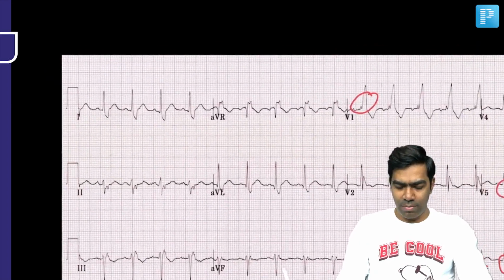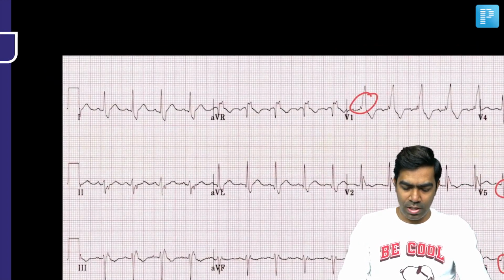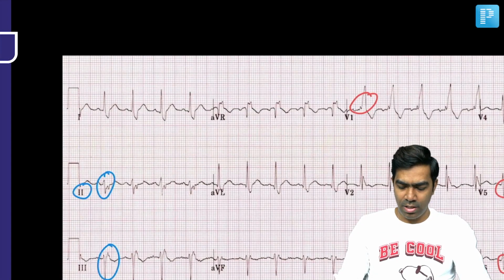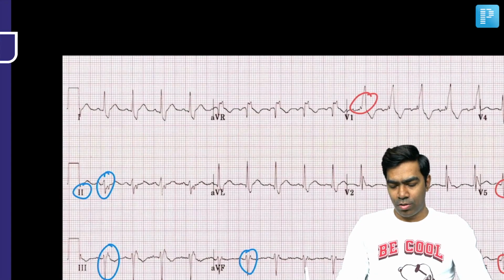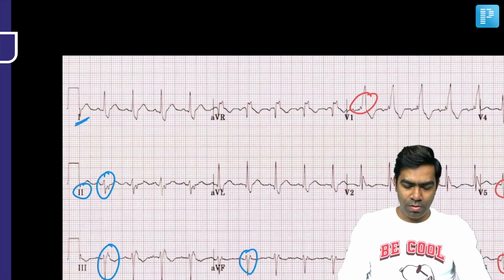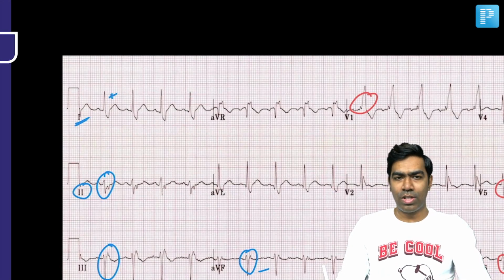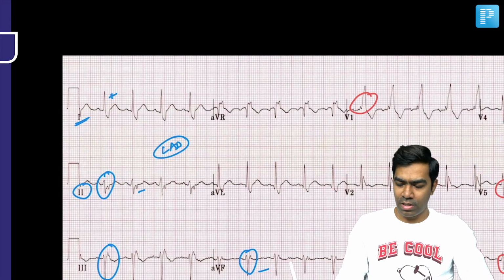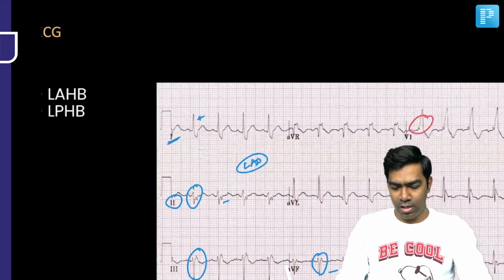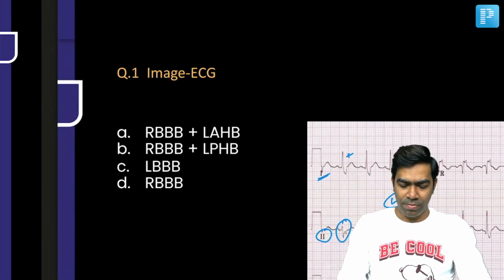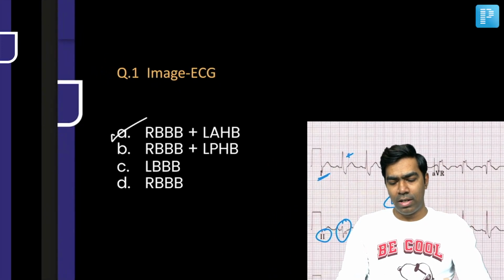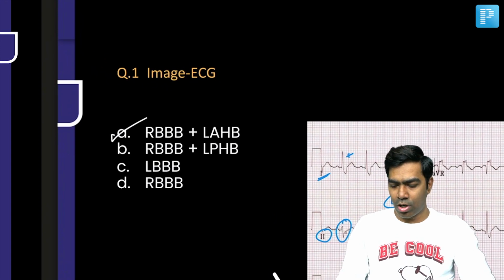And look at what's happening in the inferior leads. In the inferior leads, you're also able to see the characteristic RS pattern, and that also confirms that the patient is probably having a left anterior hemiblock, further confirmed by looking at the axis of the ECG. You have a prominent positive complex in lead 1 and a prominent negative complex in lead aVF. In such a situation, you need to look at lead 2. Lead 2 is showing a prominent negative complex, which is very much suggestive of a left axis deviation that confirms the left anterior hemiblock as well. So the right answer for this question will be option A, that is right bundle branch block along with left anterior hemiblock. Other options are automatically ruled out.